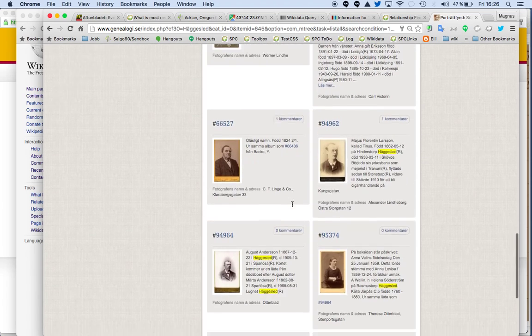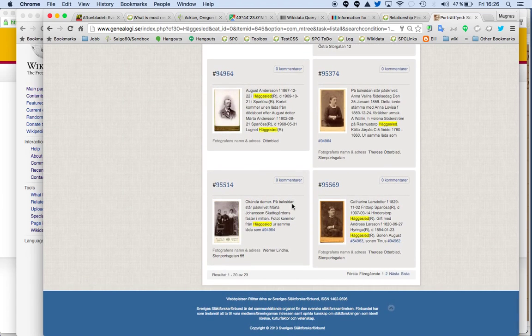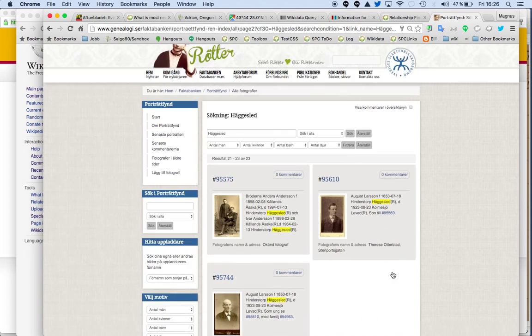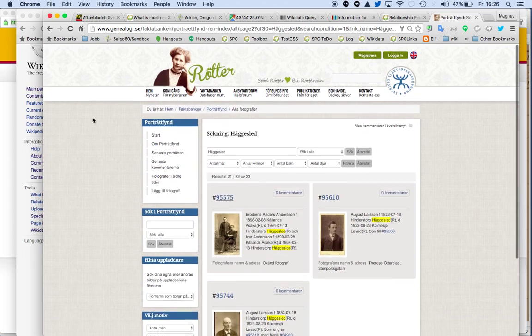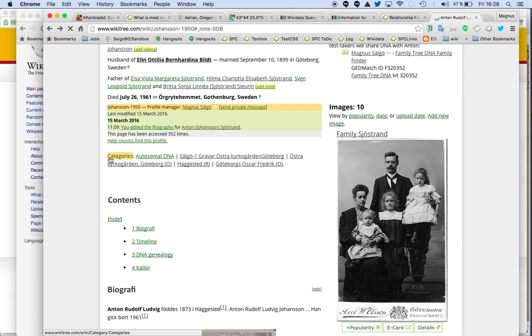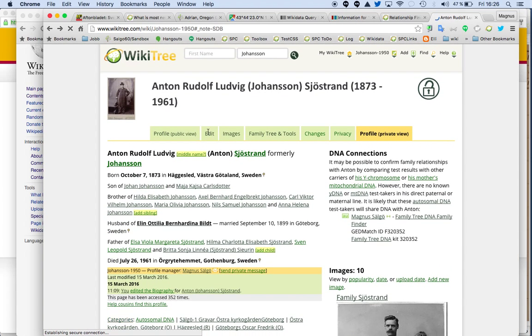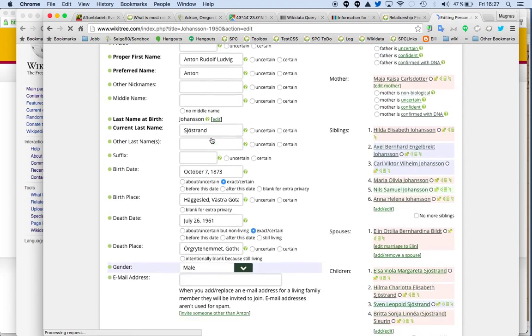So that could be an excellent source. But genealogy and data management, or what you say, I think is something we have to start learning. And the big mistake we are doing now, I think, with WikiTree is that we don't see the possibilities.